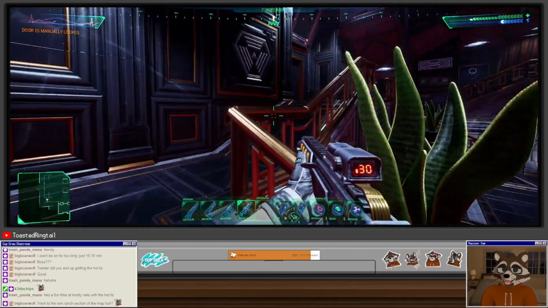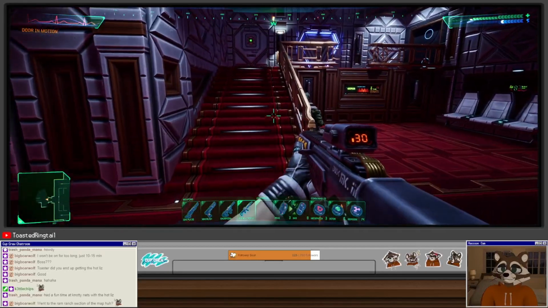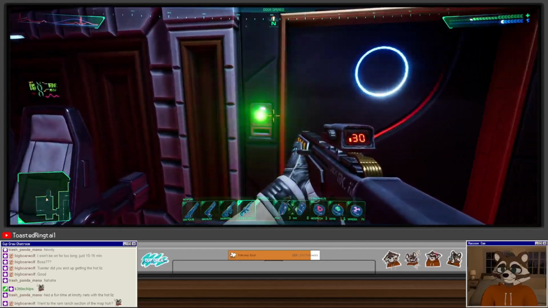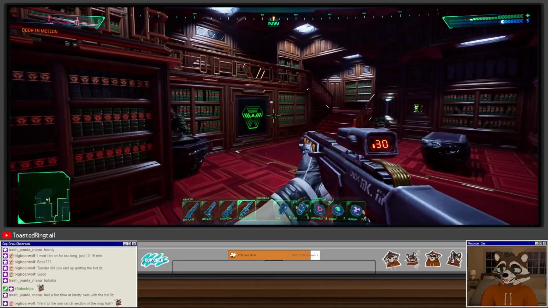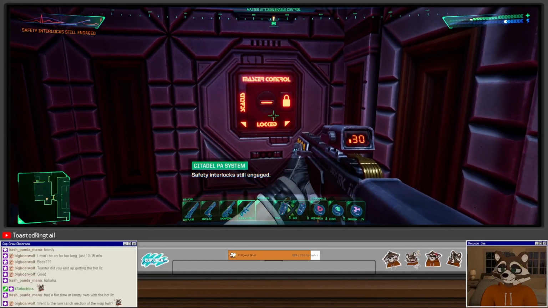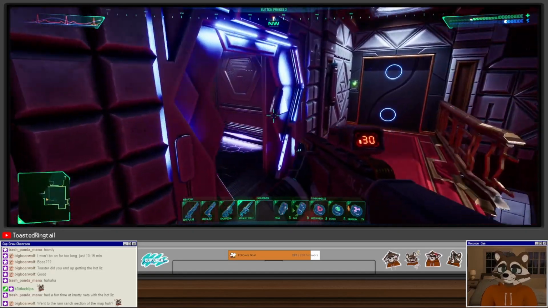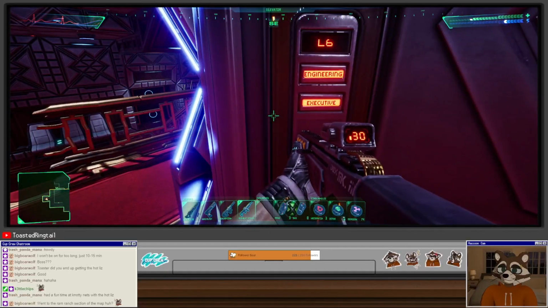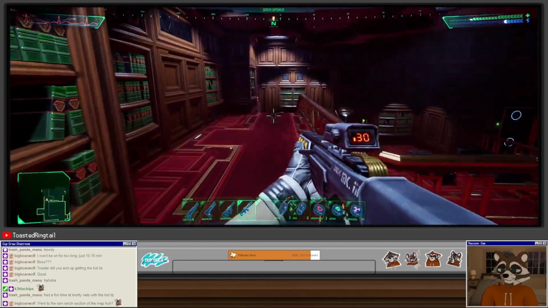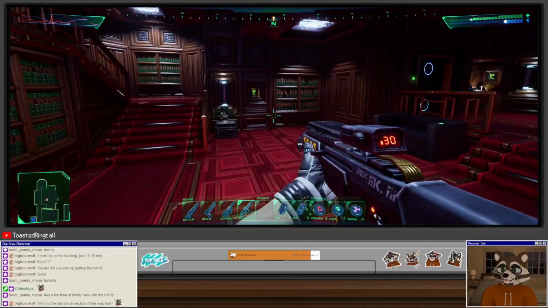Door is manually locked. Okay. Ah, I see where we are. And this leads, yeah, back to the library area. Safety interlocks still engaged. Oh, I haven't done beta quadrant yet. Engineering executive. Engineering is where we get it, isn't it? The thing we need? I can't remember.